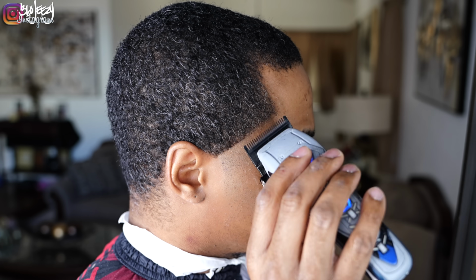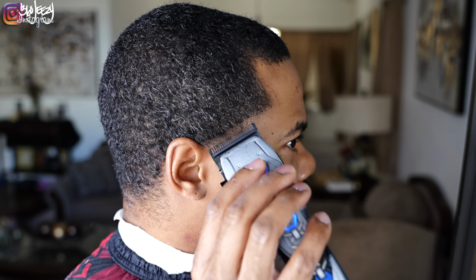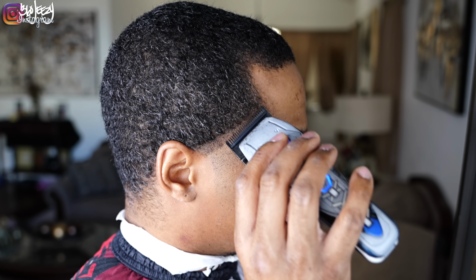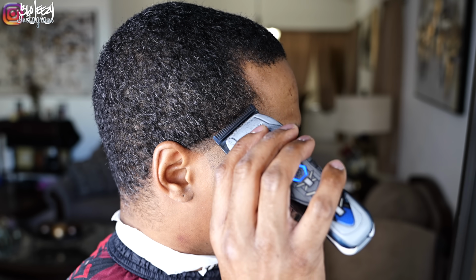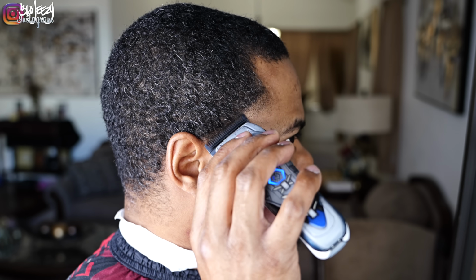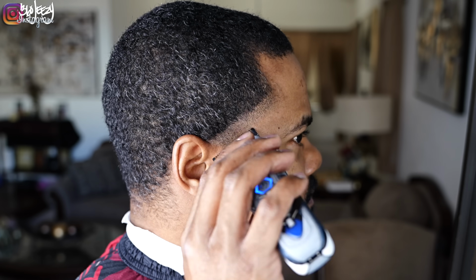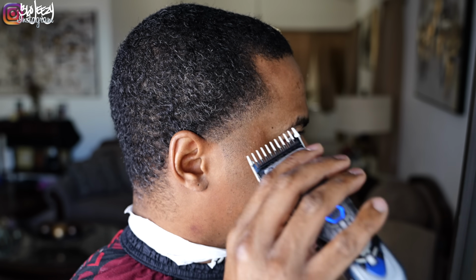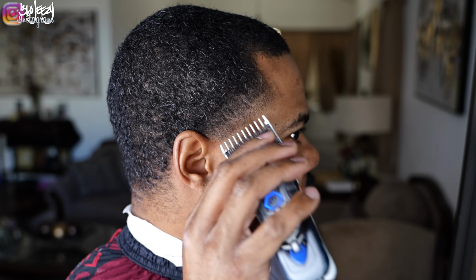Now using my clippers, I'm going to open the lever and go up about a full inch. Really pay attention to how I'm using my clipper because I'm scooping out as I go. Same thing with the one guard. I'm going up with the lever open, going up about a full inch.